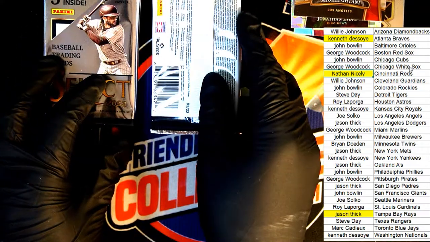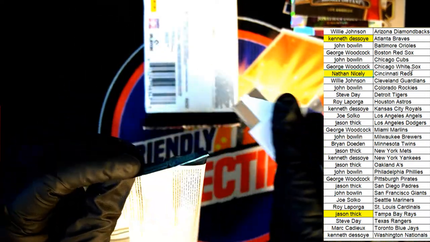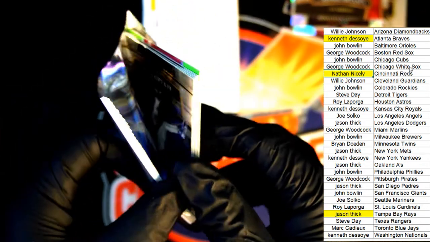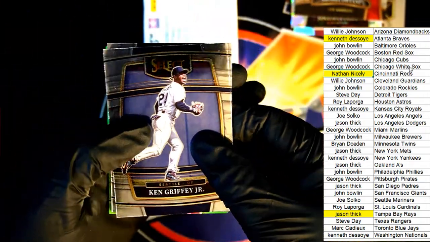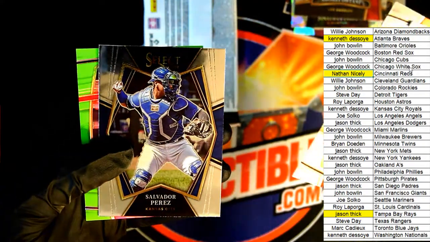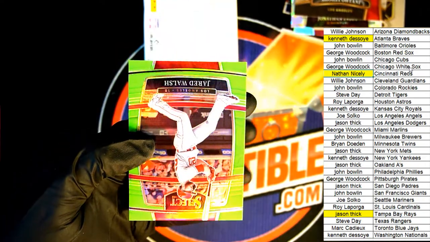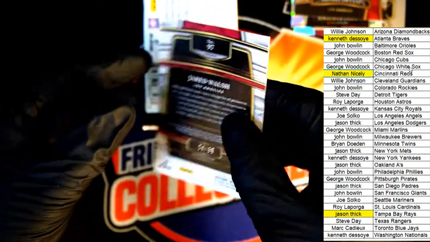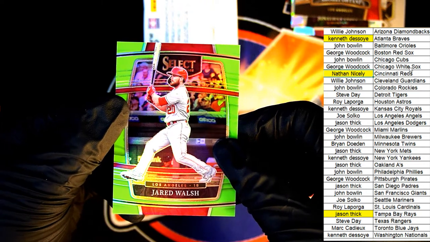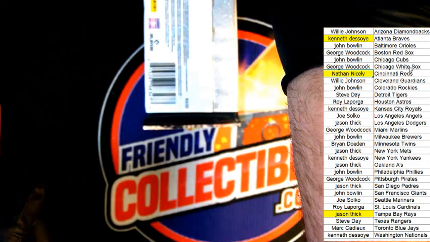I'm pretty sure this is going to be a hit, so I'm going to save that for last, because I can tell that thing's thick, heavy pack. I can tell there's a hit in there. What is this? King Griffey Jr. We got a big prism coming. Nice, nice one right there. What is this green? Jared Walsh, green. Number to 99. Nice prism there for the Angels. Joe. Nice going, Joe. Yeah, thick is good. You're right. Thick is good. And we have this final pack.